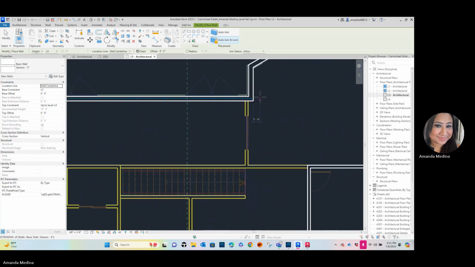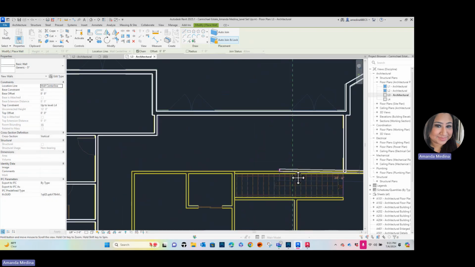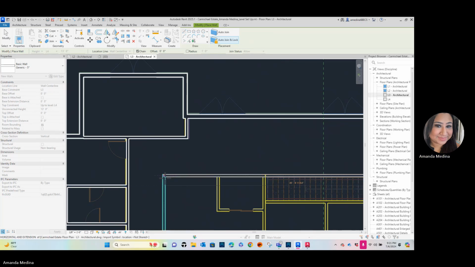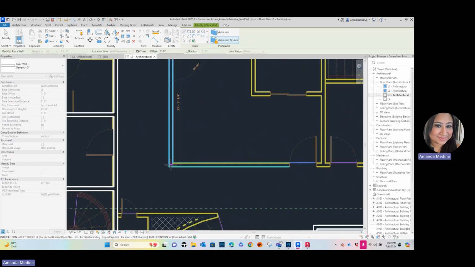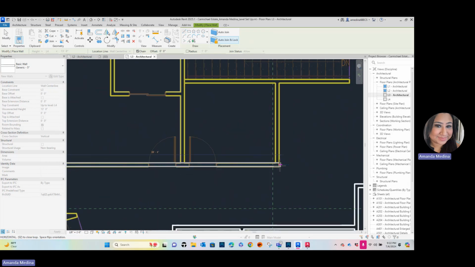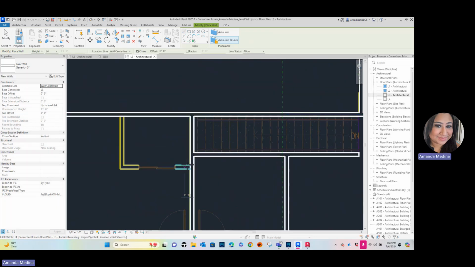Saving the arc stairway for last. I'm just trying to get all the sharp edges faster because those 90 degrees are easier to create.